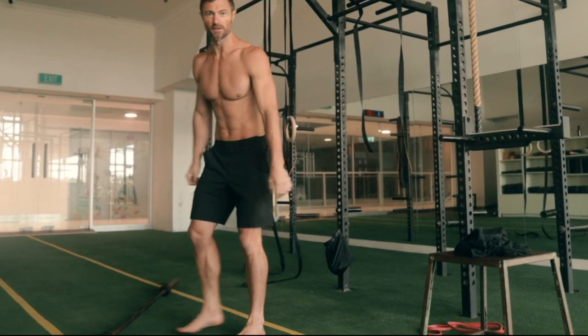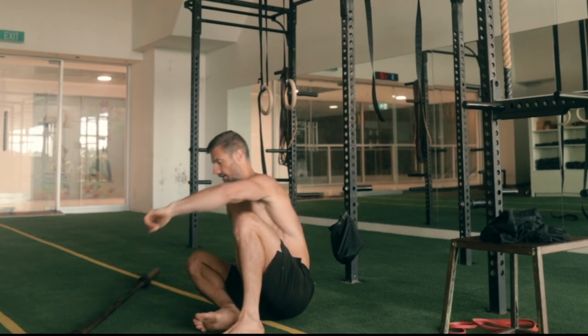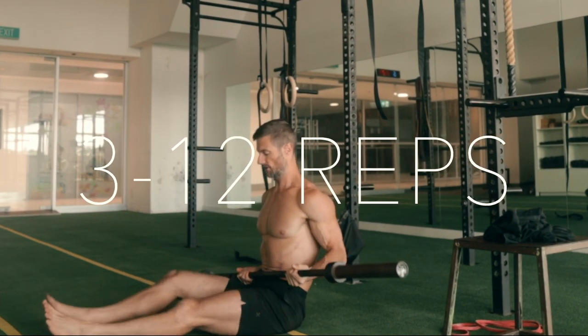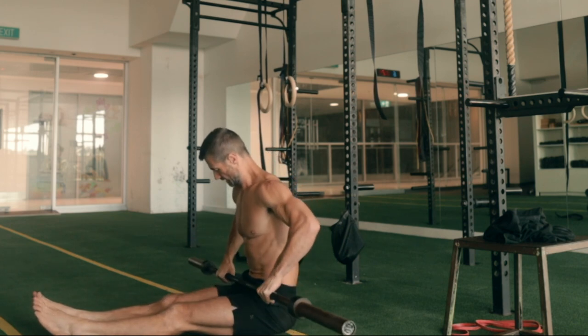Bars are quite nice for those two. I like the freedom of the rings. Bars good for the overhand, just like this.